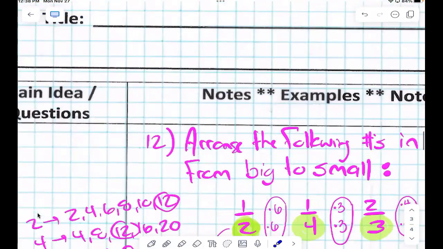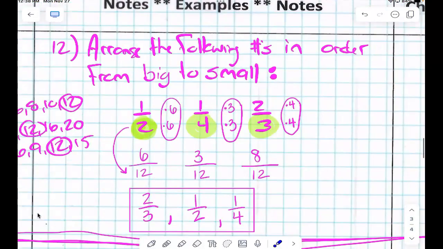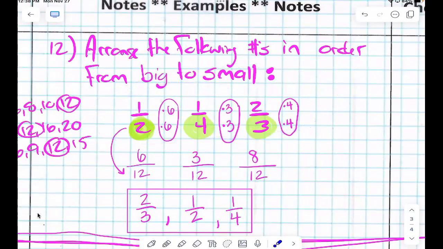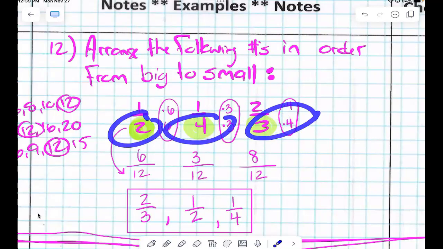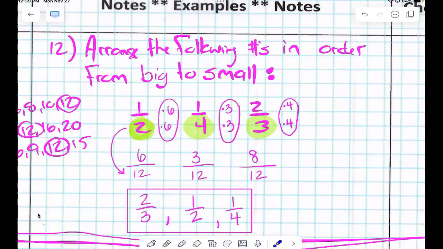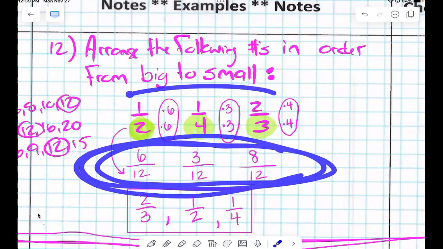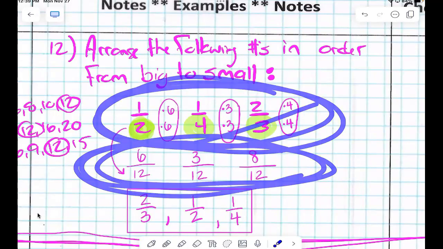Last one. You're going to see a couple of these on your homework assignment. When I asked you to compare more than 2 fractions, can you do that? Yes. Do these have the same denominators or not? No. Do 2, 4, and 3 have a common denominator? Yes. What? 12. Once you get a common denominator and you find equivalent fractions, can you then compare the top ones here? Yes. Yes, you can?